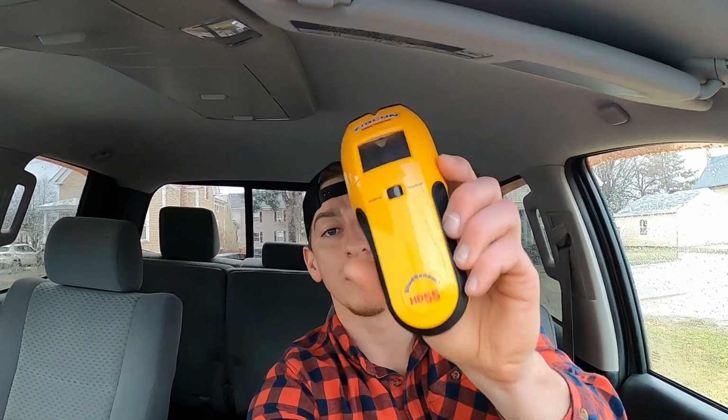But I also picked up this Zircon HD 55. This is a stud finder. My old one was really screwed up. It would give me wacky readings and tell me there's a stud in a wall, and then it actually turns out there was nothing there. But anyway, that's gonna be handy. Plumbing tools, tools in general, having the right tool for the job is key when you're doing plumbing. But I'm gonna head over to the job and I'll see you guys there.